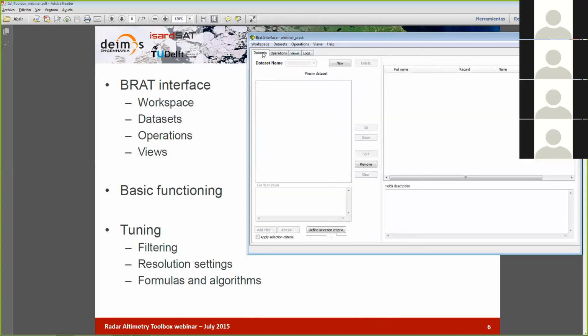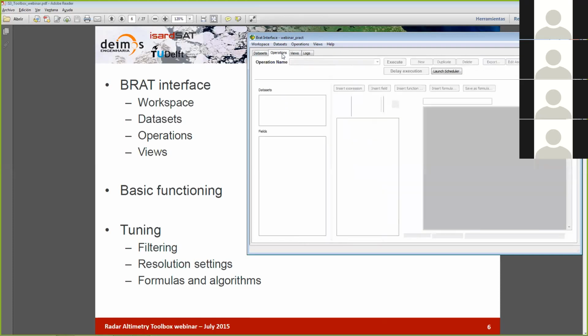So what do these tabs mean? The first one is where we choose the data set that we want to manage or view or export or whatever we want to do. In the operation tab, we have all the manipulations that we can do to the data, and where we select the kind of output that we want.